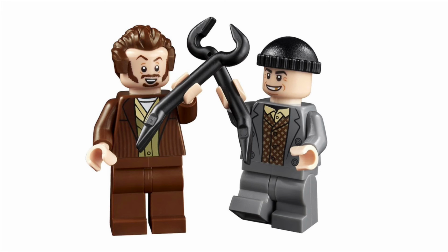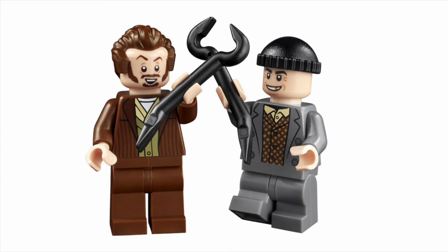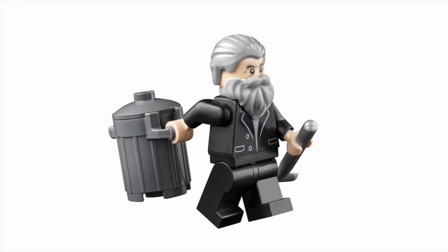So yeah, you can see that he doesn't have a second expression, and of course you've seen Harry's other one with the eye, and that honestly is one of the best expressions we've ever had. Then finally we do have Old Man Marley, which, apologies, I actually had to look for his name. I could not remember his name, or the creepy old guy as he was referred to before you found out that the story about him was all inaccurate, but sorry if you haven't seen the movie. But yeah, that is the set.